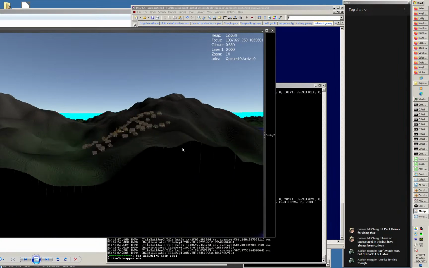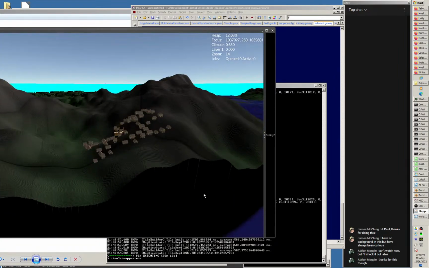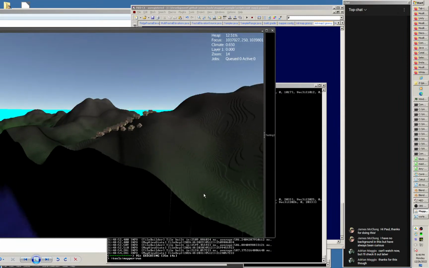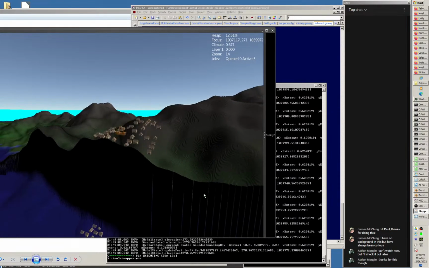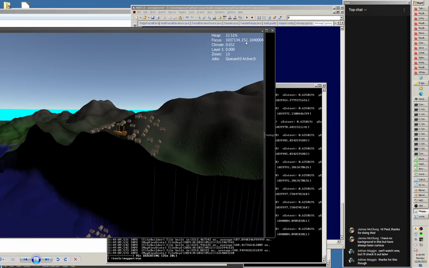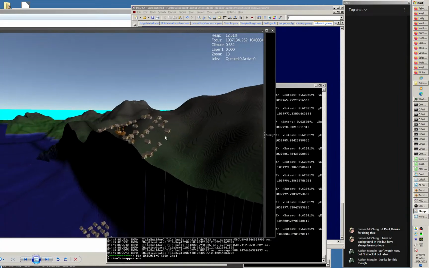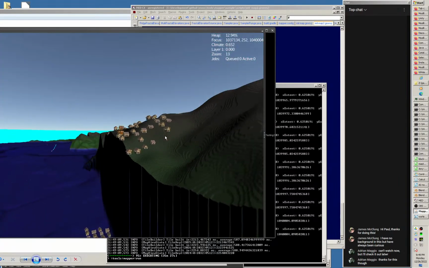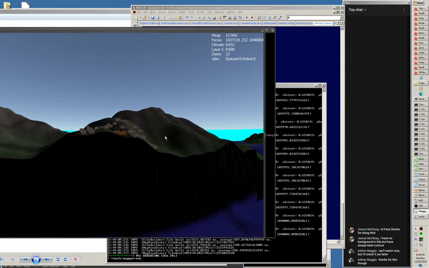The Mythruna engine doesn't like these vertical walls very much, and they don't make any sense. If I move closer to the edge here, it shows that my ship here is 252 meters above sea level. That's kind of a crazy cliff. So something needs to be done about that.